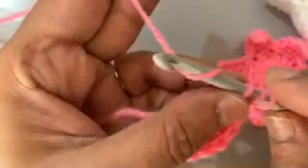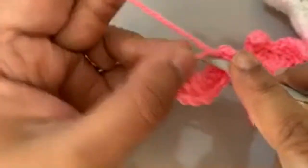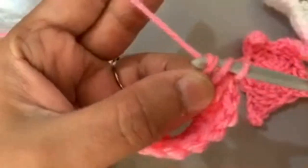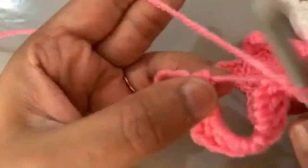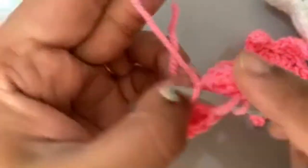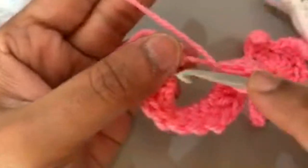5th double crochet, 6th double crochet, 7th double crochet, 8th, 9, 10, 11, 12, 13, 14, and 15.